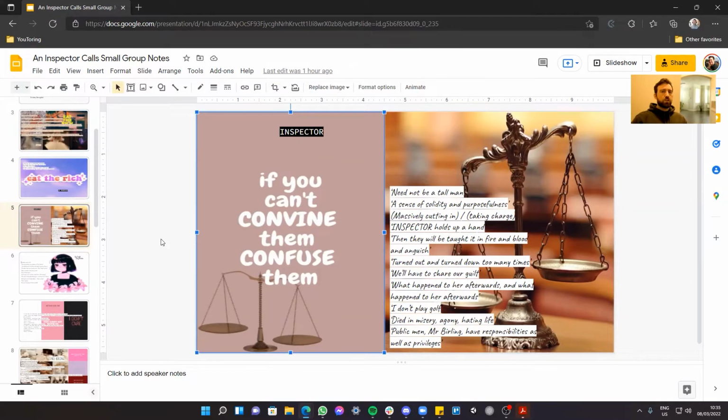He's very unusual for the time of 1912. We get suggestions from Mr. Birling and from some other characters that most of the police and the inspectors are basically owned by the upper class at this time in history. So, you know, when the inspector first comes in, Mr. Birling offers him a drink, and the inspector says, "No thanks, Mr. Birling, I'm on duty." And this kind of throws Mr. Birling immediately, because Mr. Birling is like, well, hang on a minute.